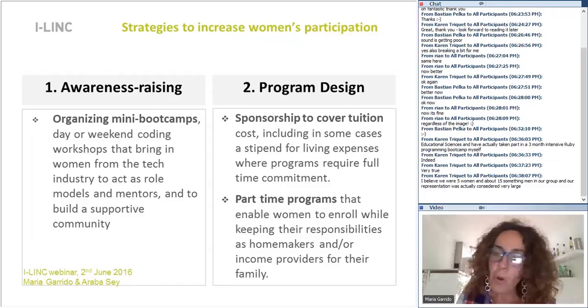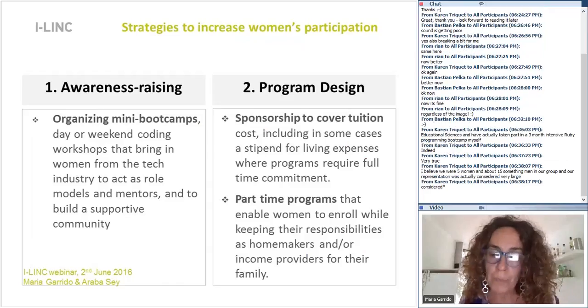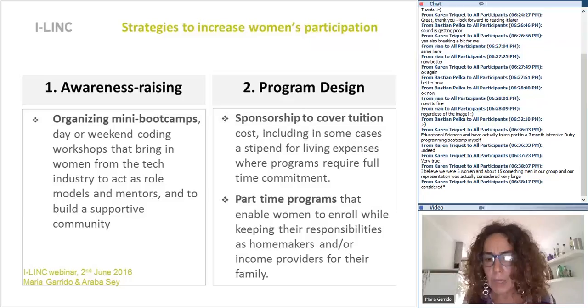And if these program elements are something that other coding bootcamps can adopt to provide opportunity for women that are interested in this type of career to pursue this employment path. And I think one of the biggest issues that the organizations face is there's not a lot of awareness about this form of training among women. And Karen is sharing that there were 5 women out of 15 men in her group, and the representation of 5 women was considered by the group very large, and I think that's probably the case of many other groups. Karen, thanks for sharing that thought.